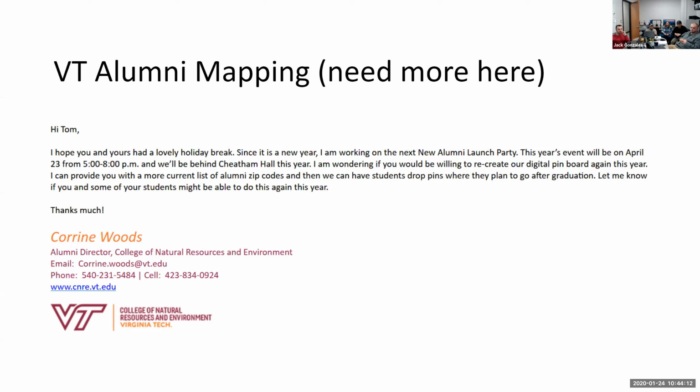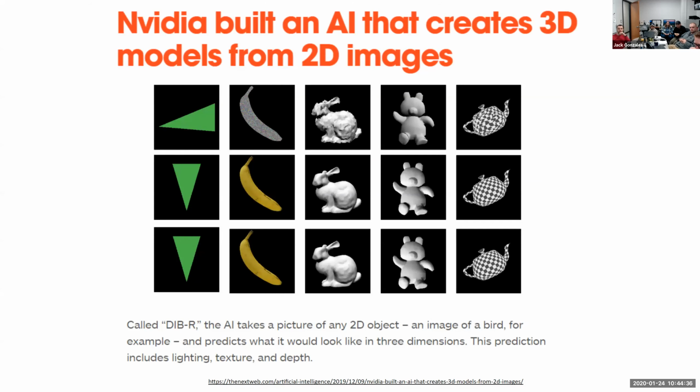Last year, not only did we do the CNRE, but that was so well received that the university asked us to do one, so we extended it out to the university. And it wasn't that much work once the thing's built, it's just importing. So it's good PR for the lab and for the department, and not much work on our part. That's kind of a win-win.